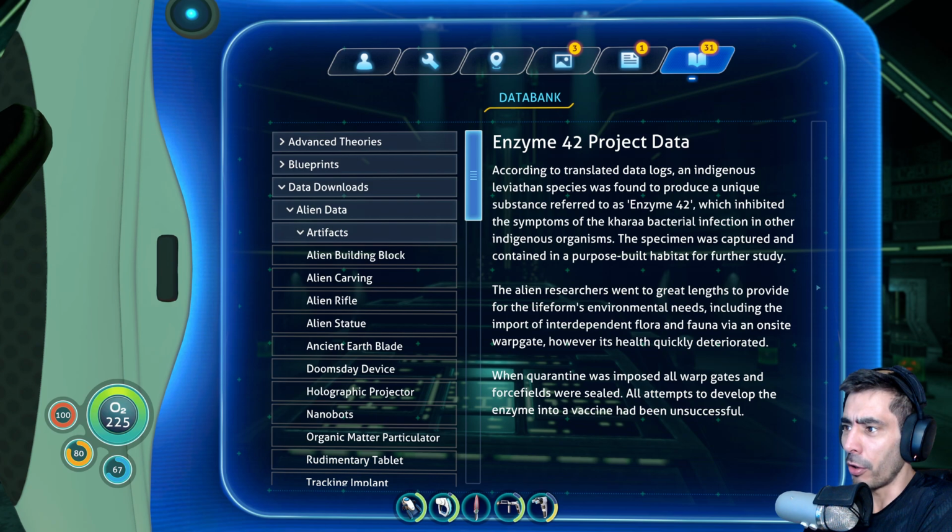According to translated data logs, an indigenous Leviathan species was found to produce a unique substance referred to as Enzyme 42, which inhibited the symptoms of the Kara bacterial infection in other indigenous organisms. The specimen was captured and contained in a purpose-built habitat for further study. The alien researchers went to great lengths to provide for the life form's environment and needs, including the import of interdependent flora and fauna via an on-site warp gate. However, its health quickly deteriorated.